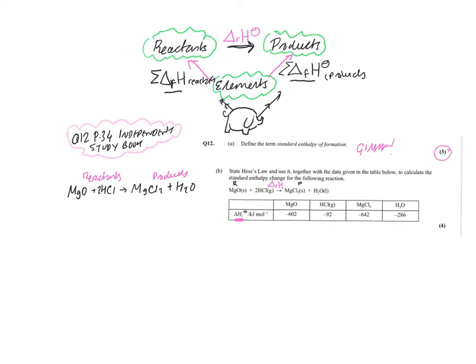So the elements that these are made up from are magnesium, and we know magnesium is a metal, so I'm going to give it its symbol, because remember these have got to be in the standard states. I've not bothered writing the states of the products and reactants, but this is really important just in case. So there's magnesium, there's oxygen, which goes around as a gas, so that's a half O2. Why? Because there is 1 mole of oxygen here, and half O2 gives us 1 mole of oxygen atoms.